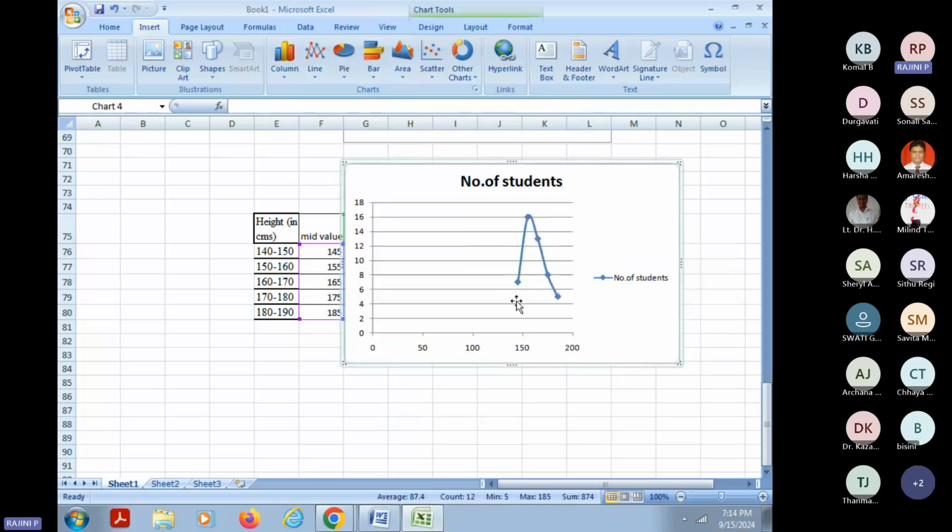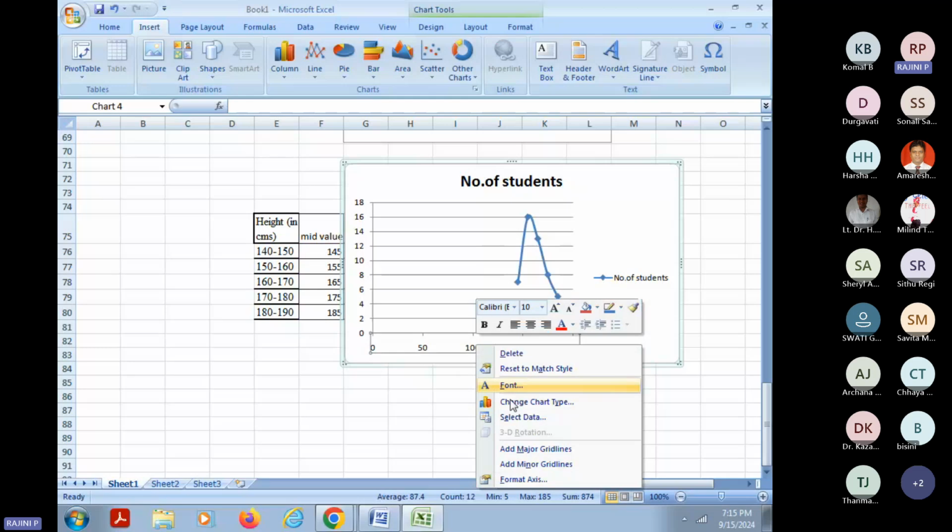And now you just see the graph is not looking that good, right? Actually, the graph is starting from 140, but here it is taking from 0 onwards. So this complete empty area is not showing properly. It is not looking good. So what do you need to do? You need to adjust the x-axis scale. How can we adjust? Click on the x-axis scale, right click and Format Axis.